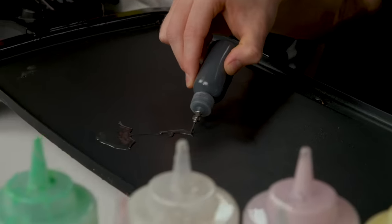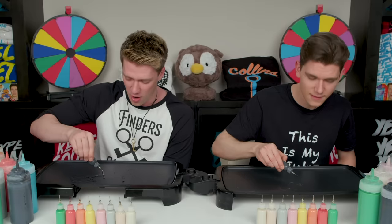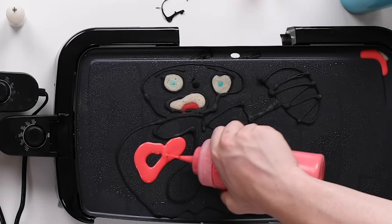All right, umbrella done. That was easy. You get lines going through because umbrellas have lines. This is like what happens when you have kind of no vision for it. Because this was supposed to be her arm. You know what? She'll have a giant triangle arm. Oh man, she has a teeny little arm. How am I so bad at this? Looks more like the Pillsbury Doughboy than it does Mary Poppins.